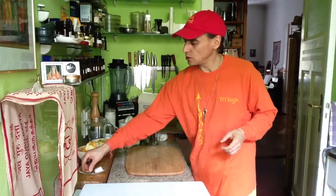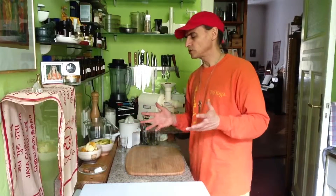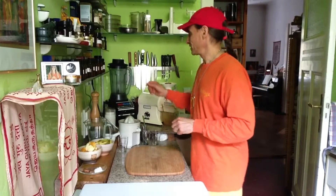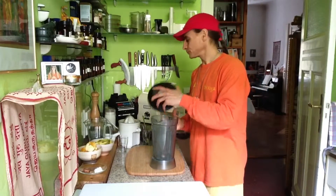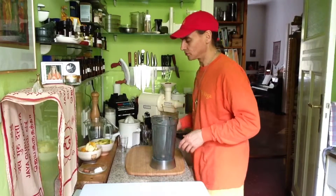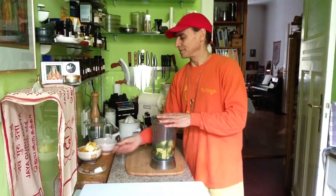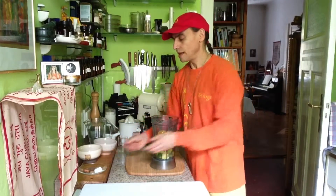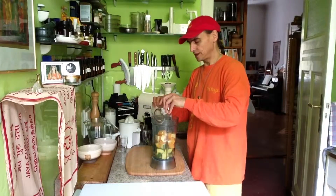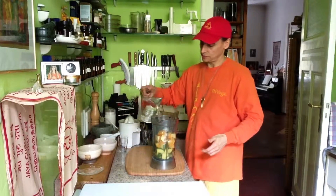So with the coconut fat it can work. Or you can take black pepper. But in this combination I would rather recommend the coconut fat. I don't know any other combinations that make the turmeric work — it is definitely worth a try to use turmeric with the coconut fat. Or pepper. But I put it all in just right now as it is. Some water to make the blender work.